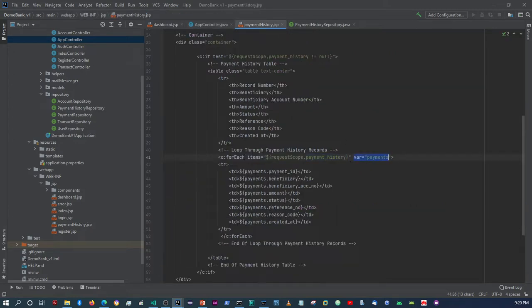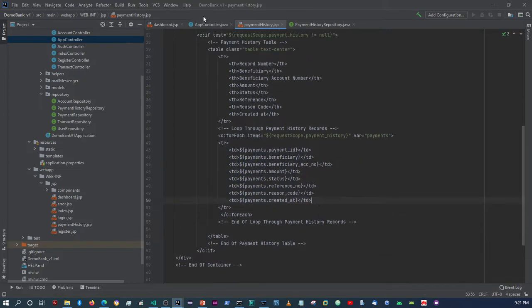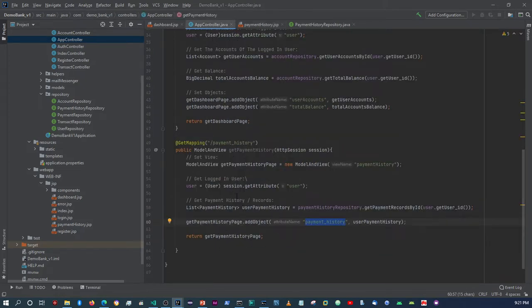Remember, if you know how for each loops work, you get the items and then you set the variable. So it's kind of like saying for each payment in payment history and so forth. And then we are looping through that information over here.